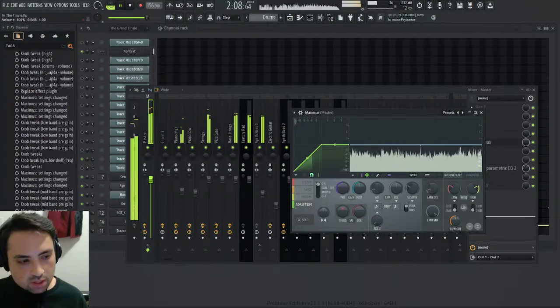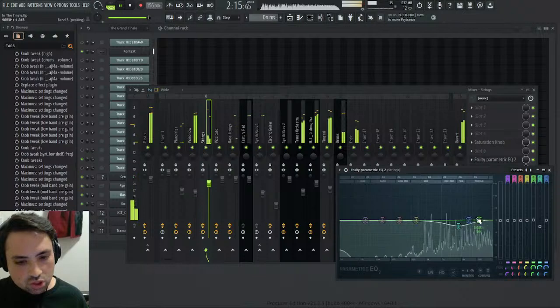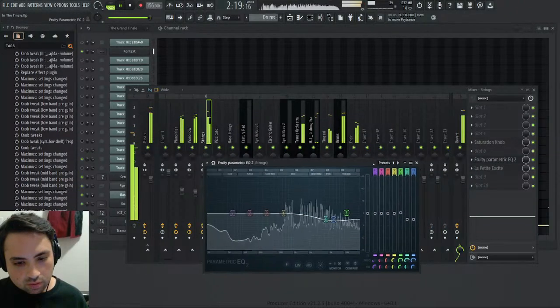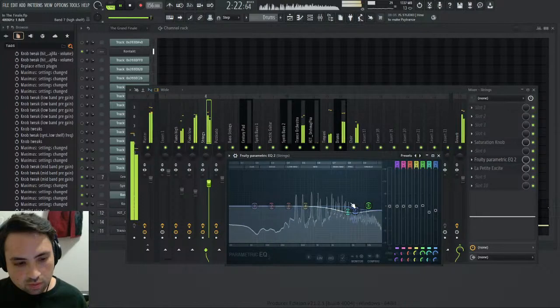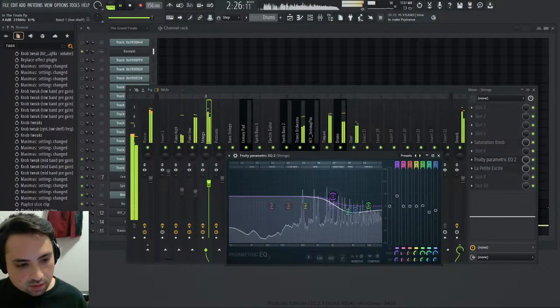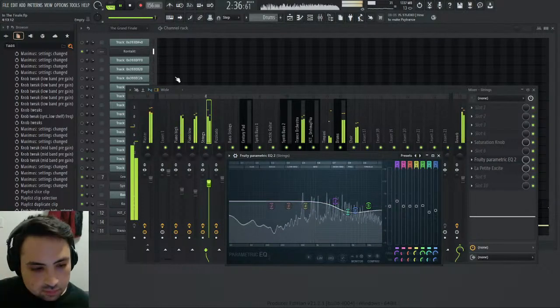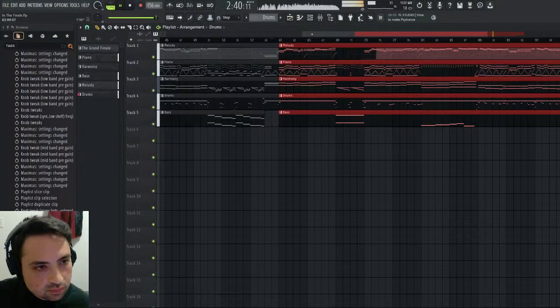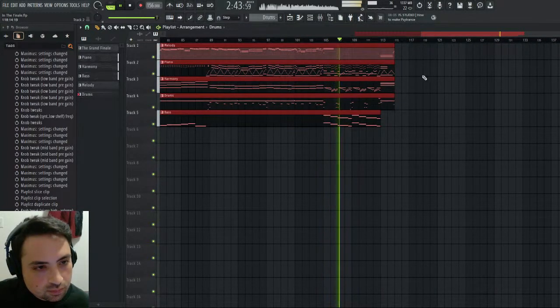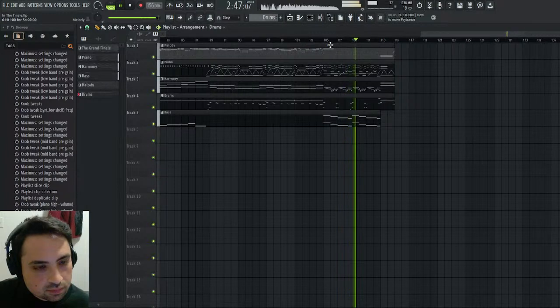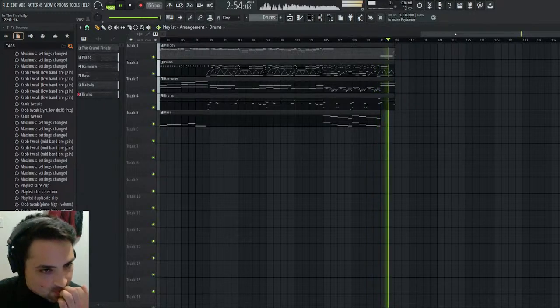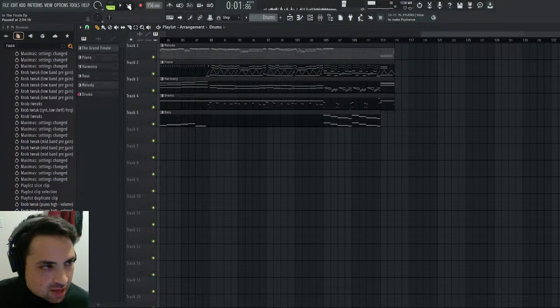I think I want more strings. Not that much. And I want less treble on the strings. And I want more mids. Okay, I think I want to end it here.